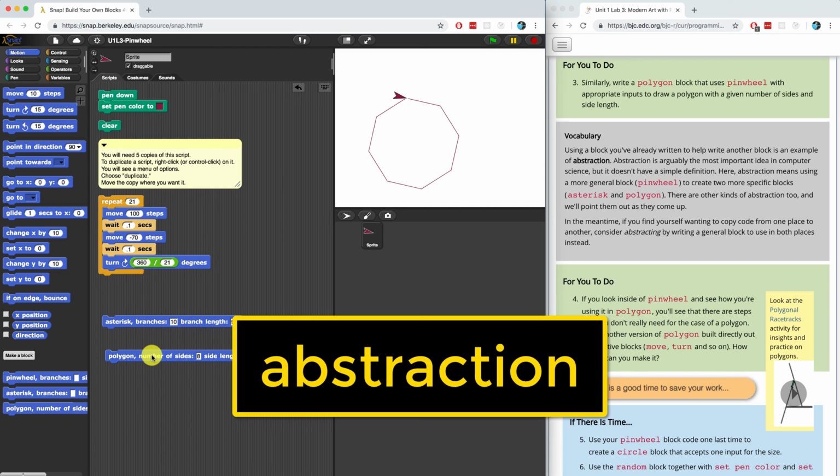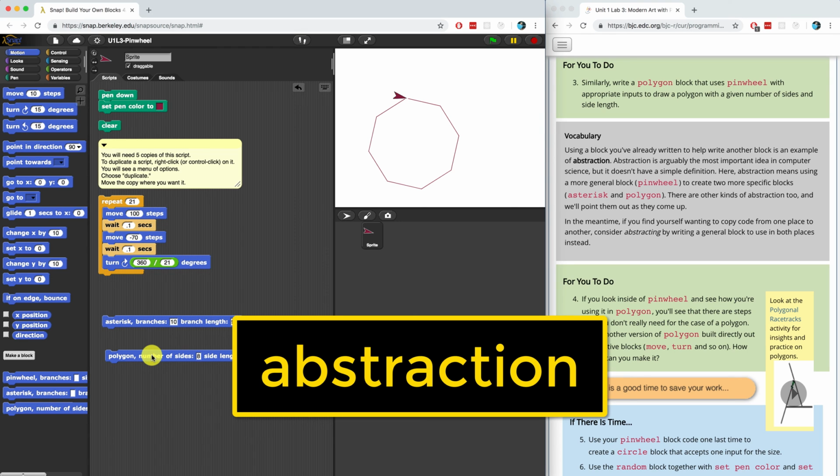That is an example of abstraction because we're taking all of those details and removing them and just leaving behind the general idea of what we're doing. We did the exact same thing in code over here. When we created the asterisk block and the polygon block, we didn't talk about the pinwheel at all. We didn't say how we're using the pinwheel block because all of those details are abstracted away from the user. All someone has to do to create an asterisk is drag in the asterisk block, put in some inputs, and it works perfectly. They don't have to know exactly what's going on under the hood and that it's using a different pinwheel block.